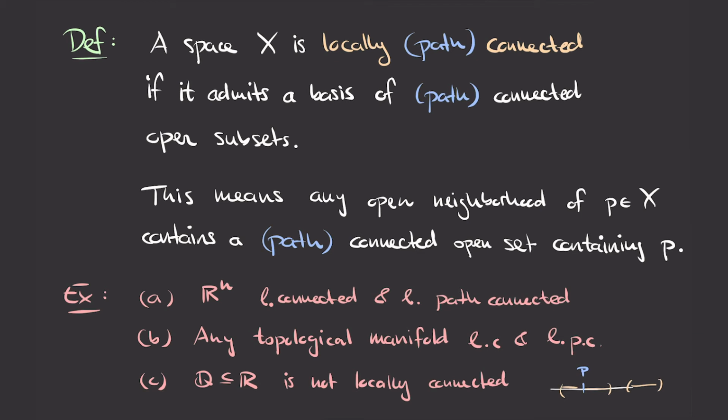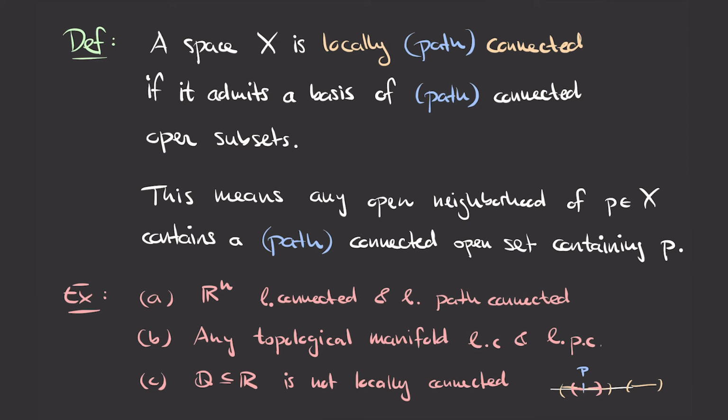Now, the problem is that any open set that contains P will have to contain some second rational number that is not P. Any open set we choose, regardless of how small, will be the intersection of some open set of the real line with the rational numbers. And we know that for open sets of the real line, for any point we can always find a small neighborhood around that point, a small open interval that is contained within that open set and also contains the point.